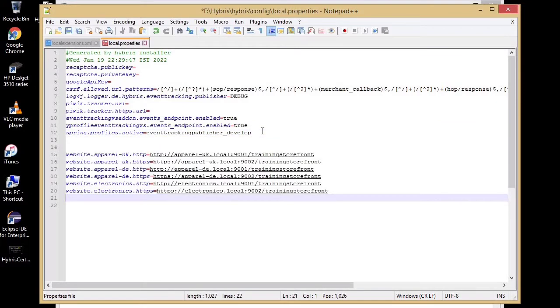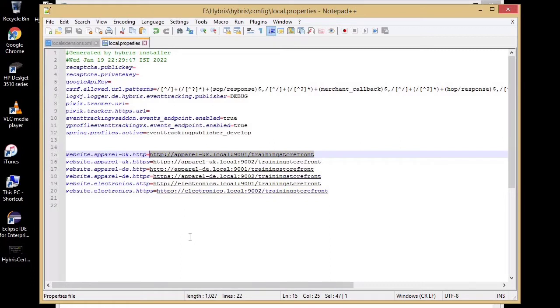The reason I have added these properties is to access the apparel website provided by Hybris. We can use this URL. Through this we'll be able to access it. So that is the reason I have added these website details inside the local.properties. So this is nothing but key, and this is the value.